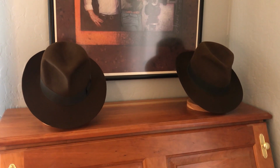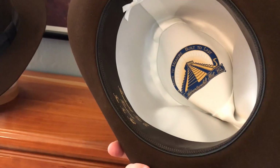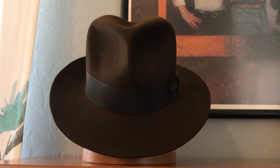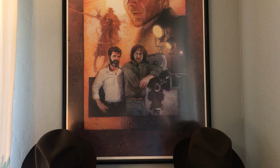So to round out my wearables in this room is my Adventure Built fedoras by Steve Delk, who did the hats for Indy 4, which this is one of his Indy 4 hats in his so-called Ford felt, which is the same felt from the movie. And this one is a Raiders hat. With the turn and all that fun stuff. And this is one of my favorite posters, Drew Struzan, what was the special features art from the DVD.